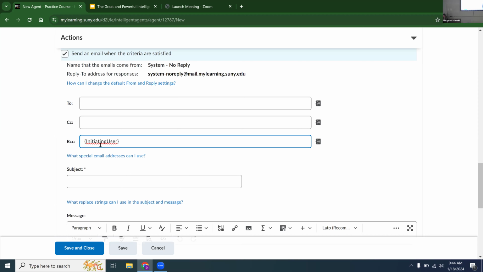No. The initiating user stays in the two line because it's like a form field type thing, and then mail merge, and then a CC or a BCC to the instructor, so the instructor is aware of who's getting the messages. So it's also a notification for the instructor. I see what you were saying.